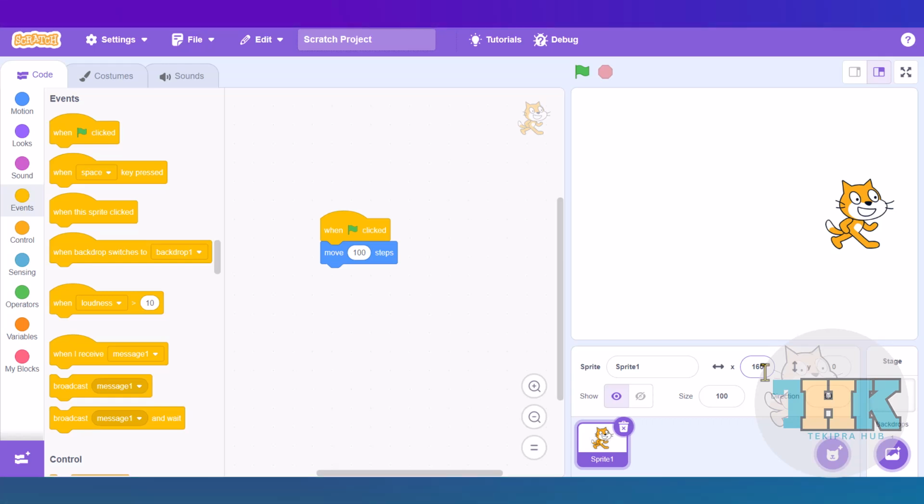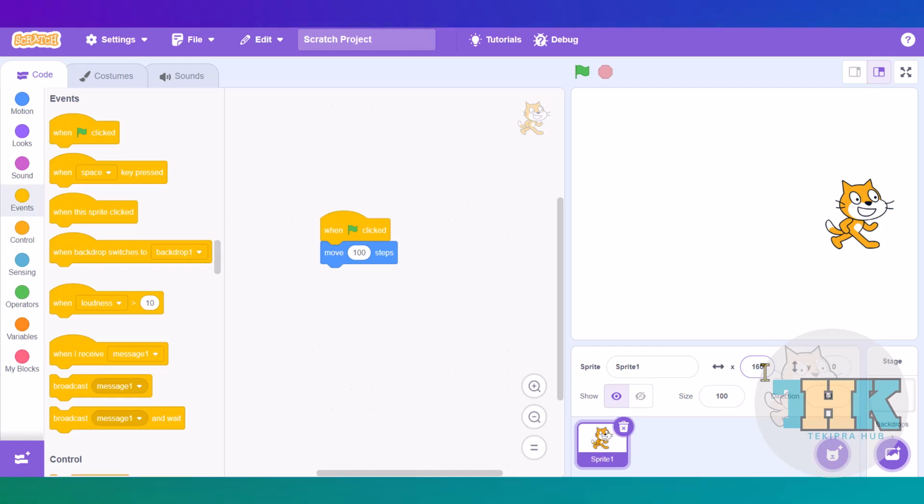So what I'm trying to say is that the larger the number of steps, the bigger the jump, or let's say the sprite moves further. So if you have 10 steps, it moves 10 steps. If you have 50 steps, it moves 50 steps. If you have 100 steps, it moves 100 steps. So let's move on and say we want to change to another type of block. We have seen how the move block can help us.